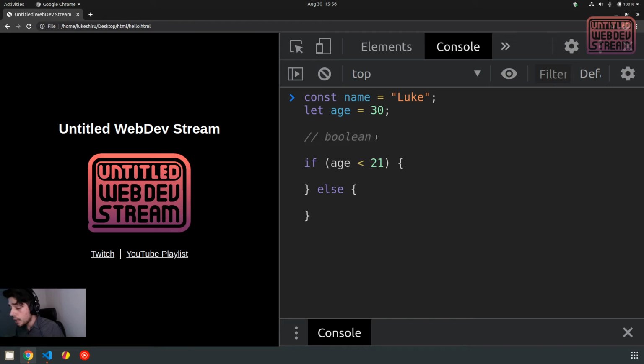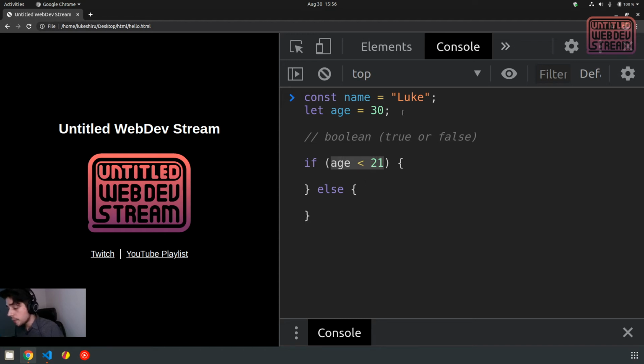So the type I talked about besides strings and numbers was Boolean, right? Boolean, as I mentioned, just takes two values, true or false. The if structure also only takes a Boolean in here. It doesn't look like it, but it's actually taking a true or a false.